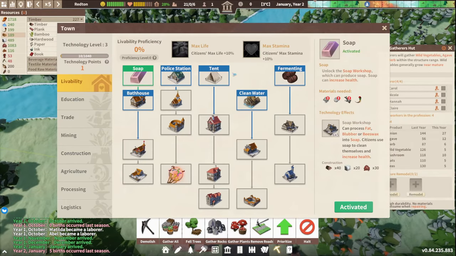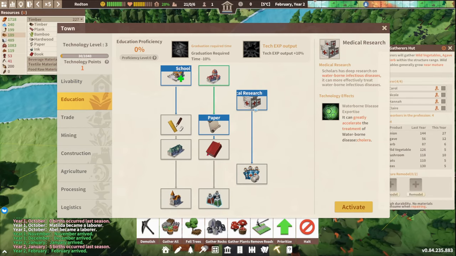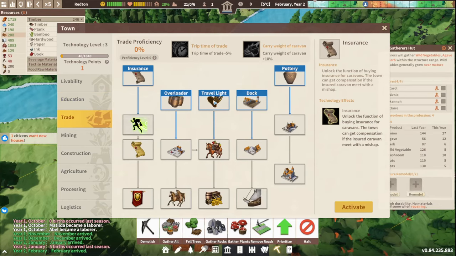New technology point, brilliant. Let's see what we can unlock. Livability, you get these bonuses. Graduation required time, tech output. Medical research can greatly accelerate the treatment of waterborne disease, cholera. Oh, well, hopefully we don't get much cholera.